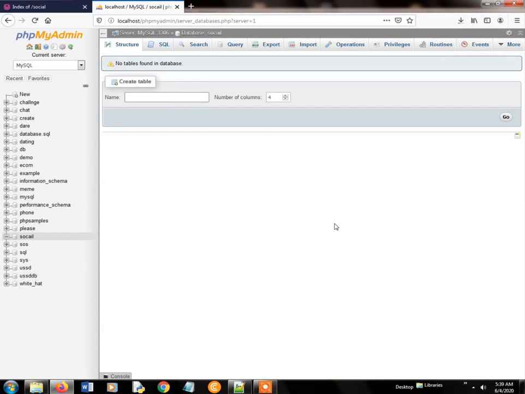Good. First table should be user. So how many columns should the user have? We got the ID, the name, the password. Okay, let's make it 4, right? The ID, the name, the password, and let's make the state.